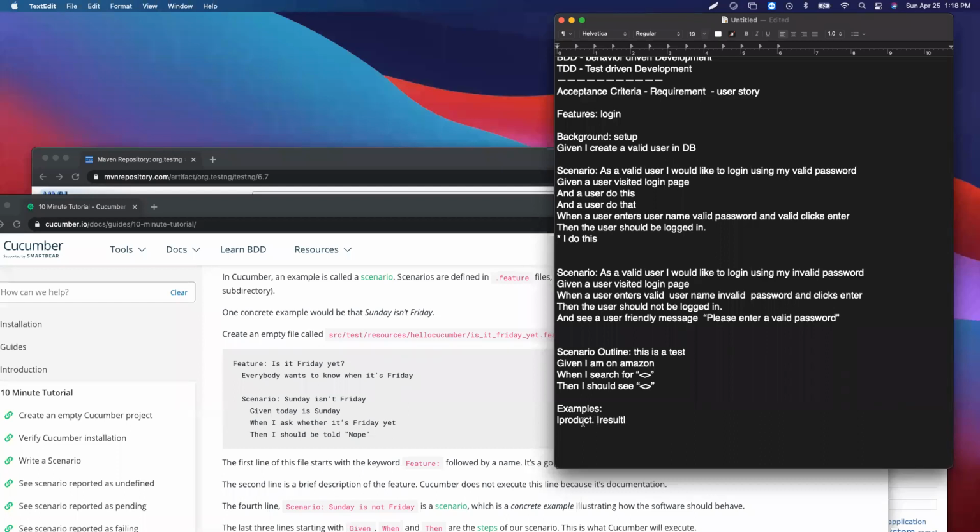So let me just give it nice spaces so we can see what it looks like real quick. We're writing ahead of time, coming up with a plan for us to automate this. Product, let's say, for example, you want to look for MacBook Pro. So that is your one. And then result, you should be seeing the MacBook Pro, right? It's pretty much the same, because for the result, you're going to verify if that shows or not, right?